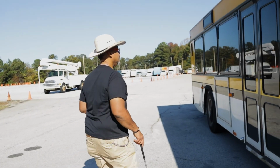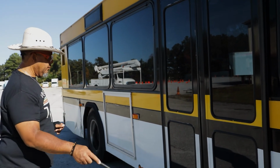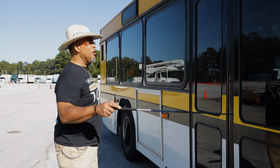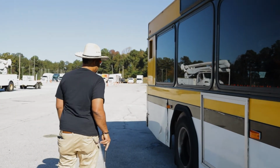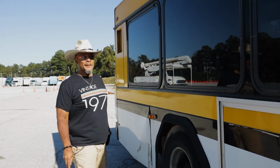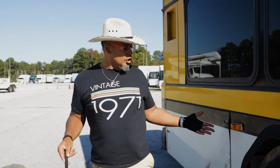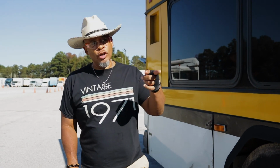The side of this, passenger side of this bus. I'm just checking this door right here to make sure it's properly mounted and secured, not cracked or broken. All hardware is present. My windows are good. The seals are all good on it. Now, guess what, y'all? I'm coming back here because sometimes you can forget things, all right? And when you forget something, you say, oh, I forgot it. And you can go right back.